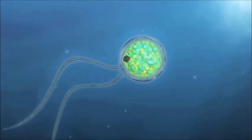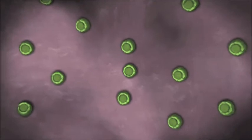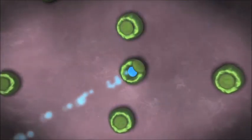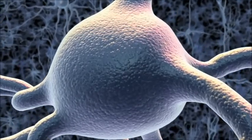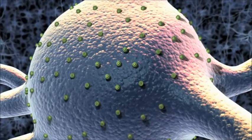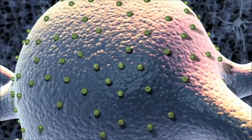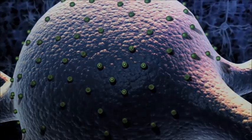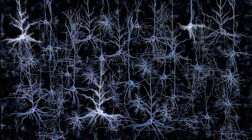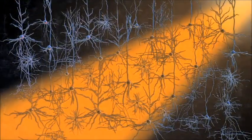Certain algae have a built-in light sensor that allows them to seek out light for photosynthesis. A protein called channelrhodopsin reacts to blue light stimulation by releasing electric potential. The code for this protein can be inserted into the genes of a particular type of neuron, so that when the brain is illuminated by a specific frequency of light, the treated neurons, and only the treated neurons, will fire. This allows research teams to turn individual types of neurons on and off with millisecond precision. Other similar proteins react to different wavelengths, and some can be used to inhibit rather than stimulate the firing of neurons.